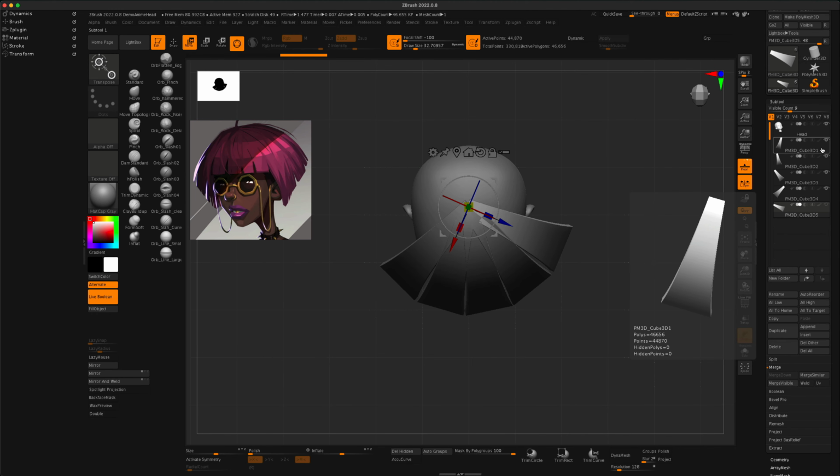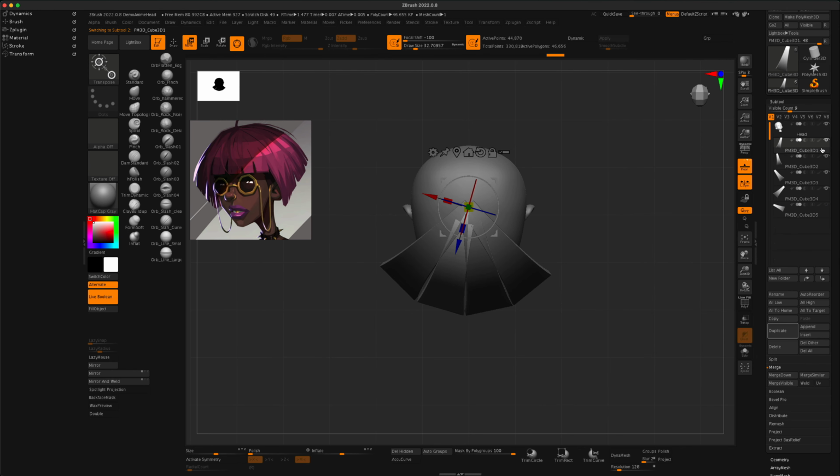Now I can take all of these slices and merge them down. And if we want, we can rename them something like front hair. Essentially they're bangs, but front hair will work.